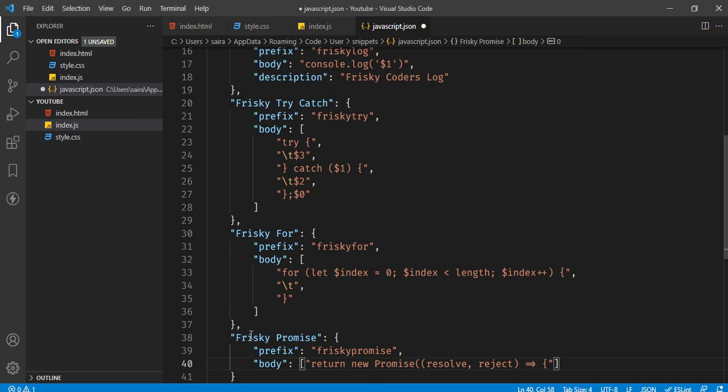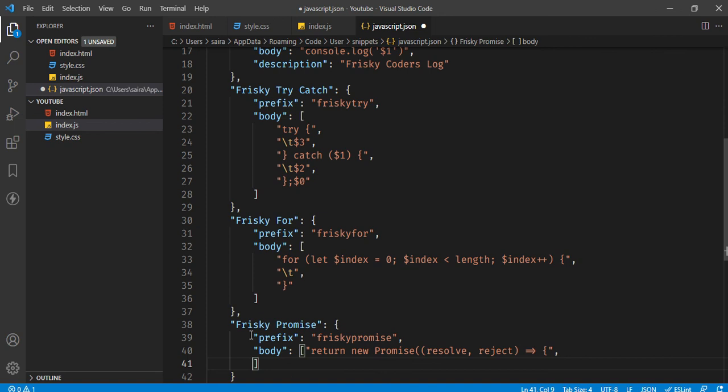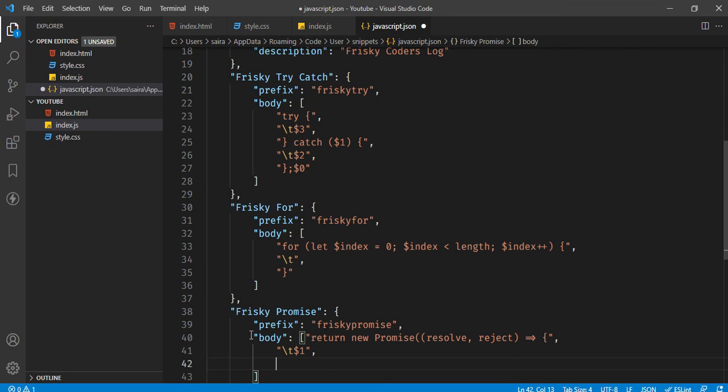Rather than the traditional lambda expression, we have a cool way to show it. The next line would have something like this. Inside the function, I would want whatever the user wants to type, so I give an indentation, and then I would like to close the promise here.